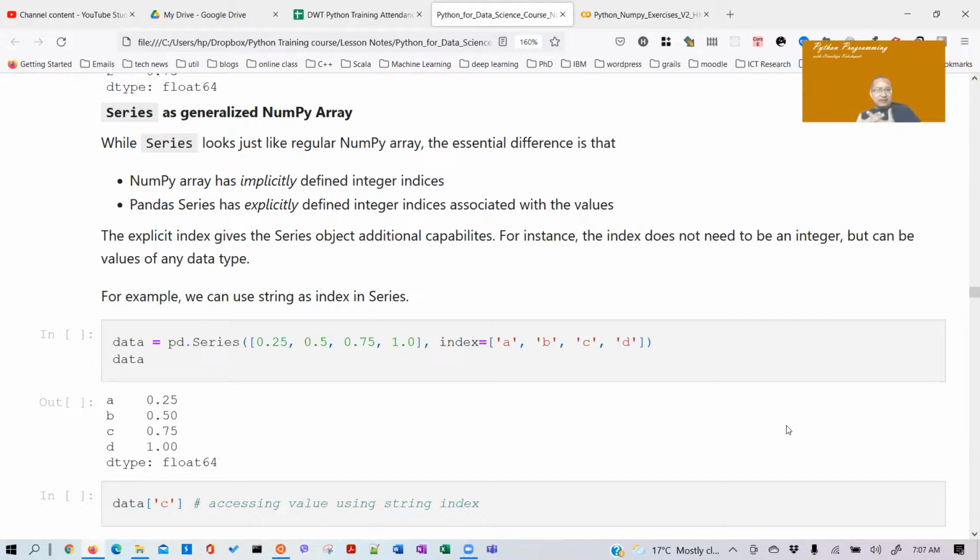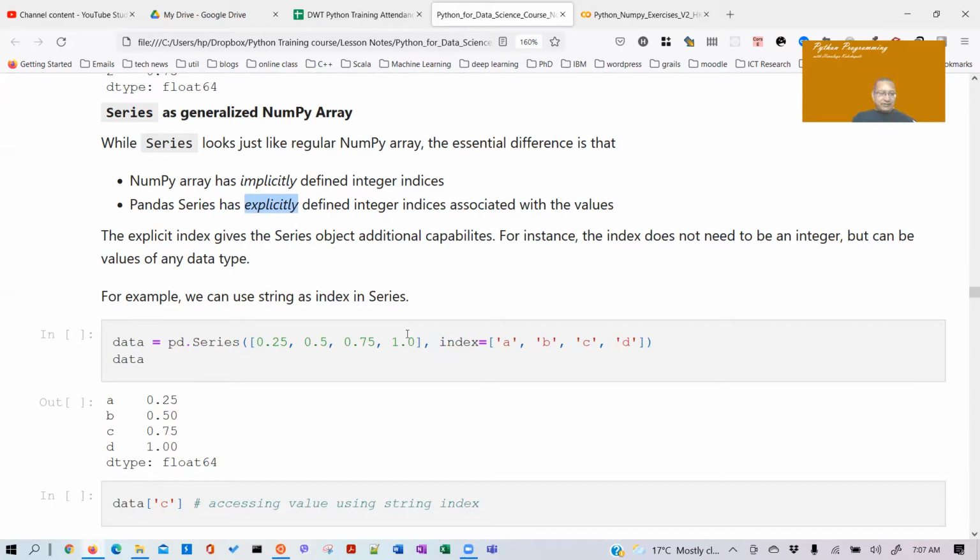While a series looks just like a regular NumPy array, there is an essential difference: the NumPy array has implicitly defined integer indices. The index is there, of course, but it's implicit, it's not shown. But the series has explicitly defined integer indices, right?